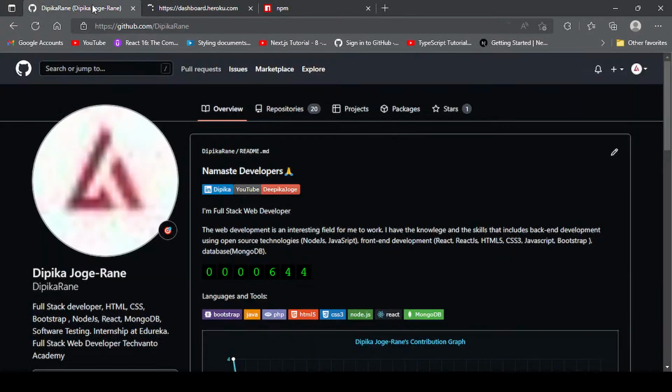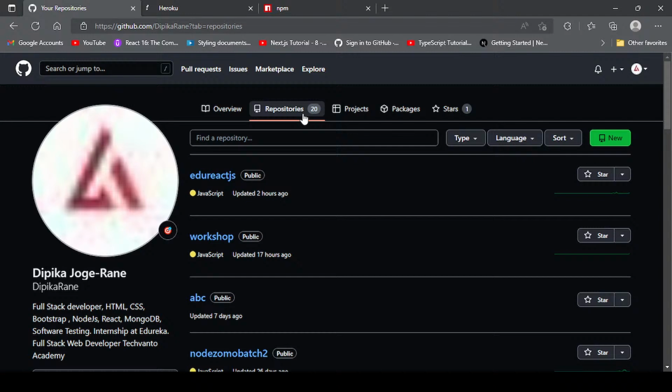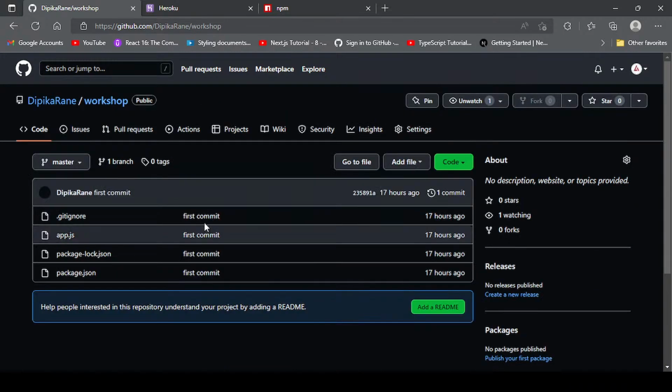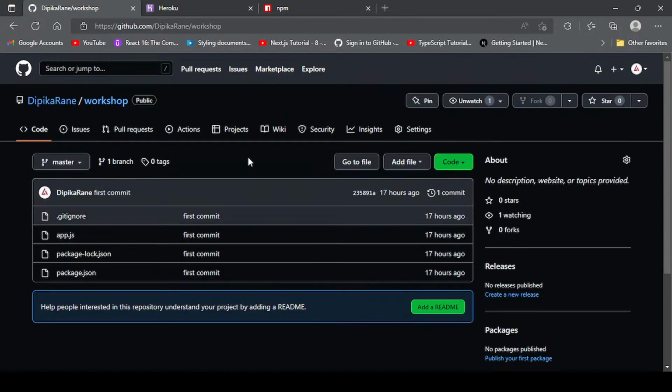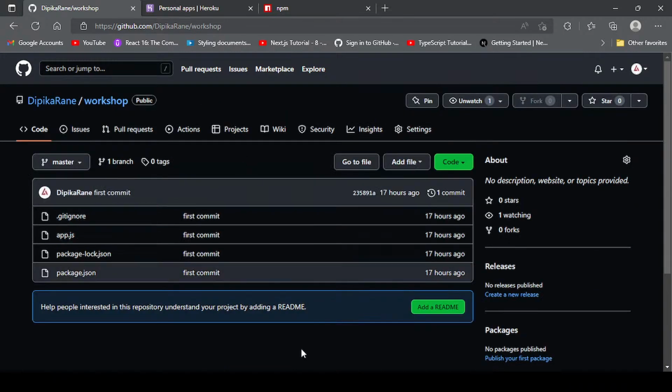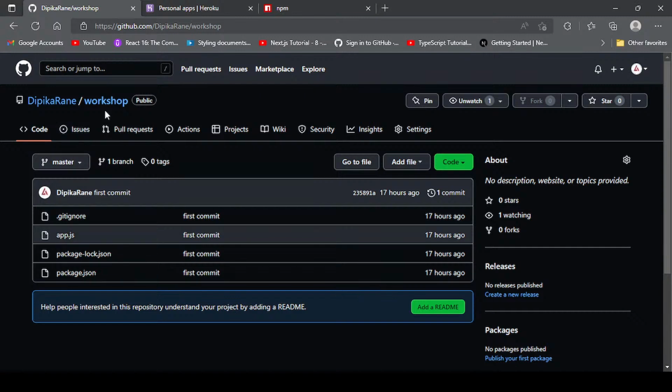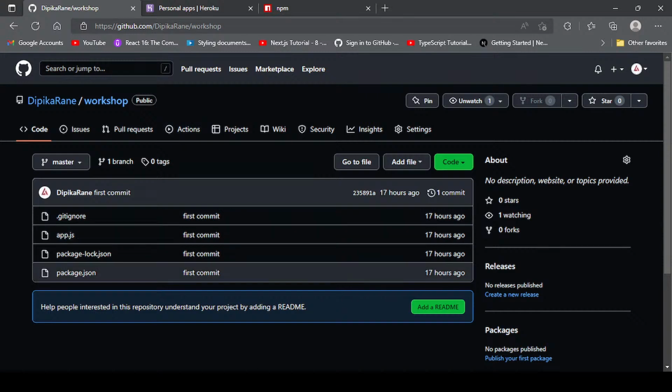Meanwhile, let's see what our repository has. In last classes we have our repository, that is the Node.js workshop, and how to create a repository from your system.